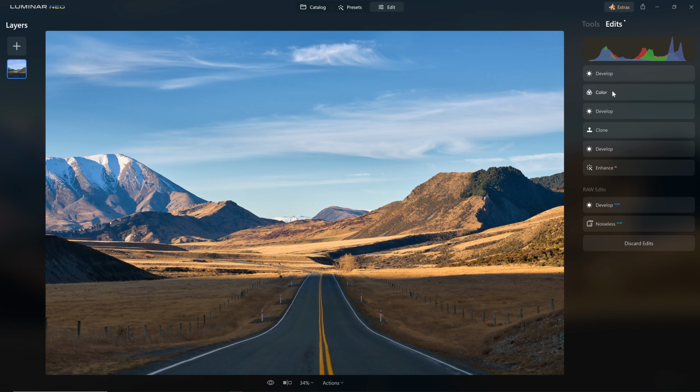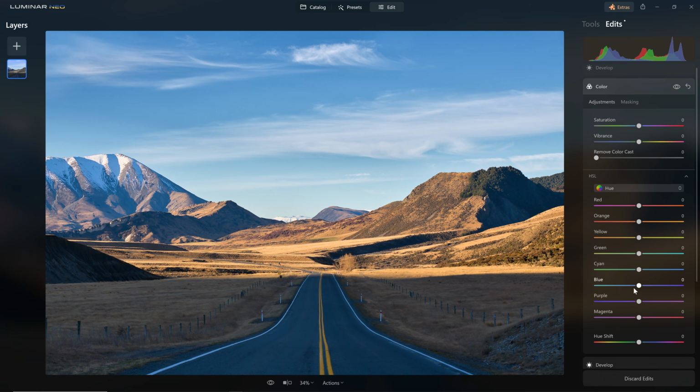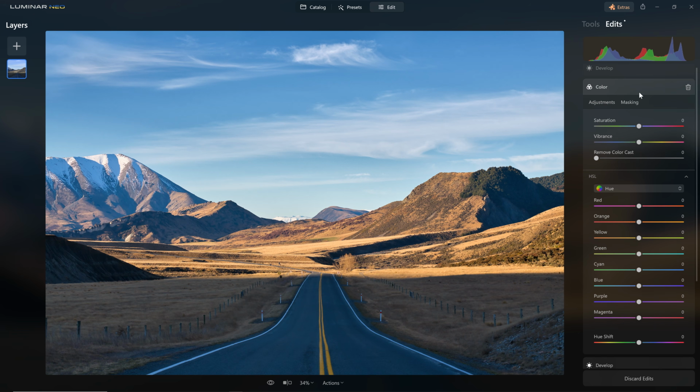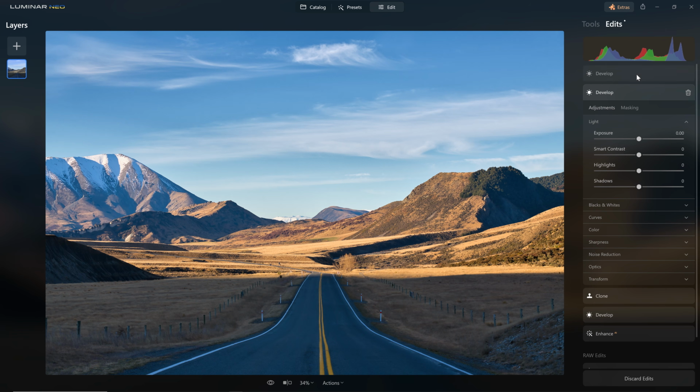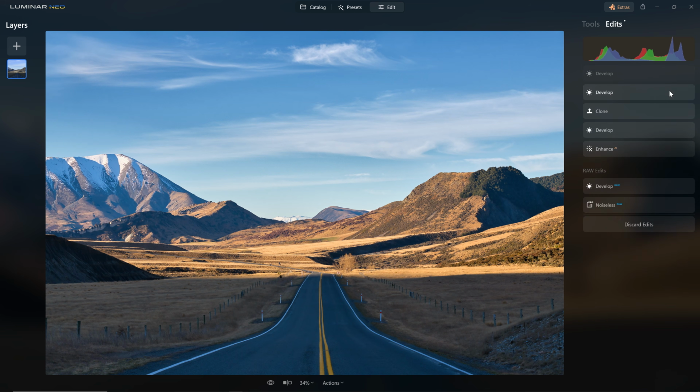Now you'll notice that in our edit stack, we actually have a develop and a color tool that we never even used. If I jump in here, there's no actual changes that we made here because we reset that blue slider. That was what we were playing around with, reset it, but it still appears in our edit stack. And unfortunately, because we made a change, even though we reset it, it still ends up in this edit section. And so to keep our working space nice and clean, we come in and delete that. The same for this develop tool as well. That was the first one where I started playing around with the color slider, but then I reset it all, but lo and behold, it appeared here. So we want to just get rid of that and keep things nice and clean in our working stack.